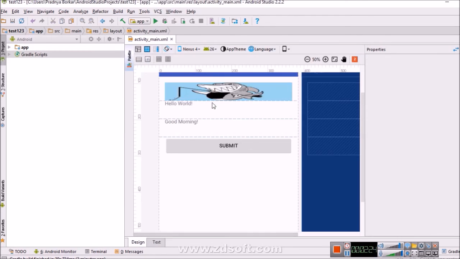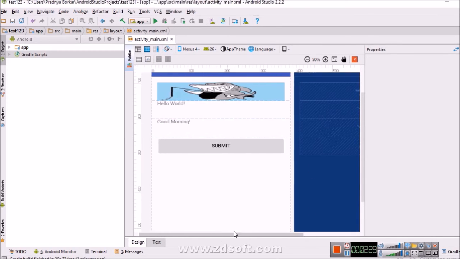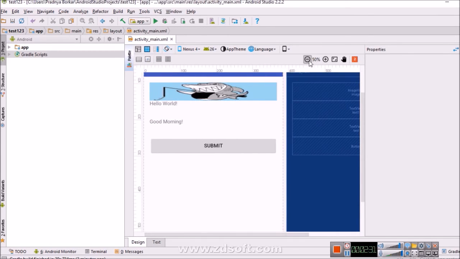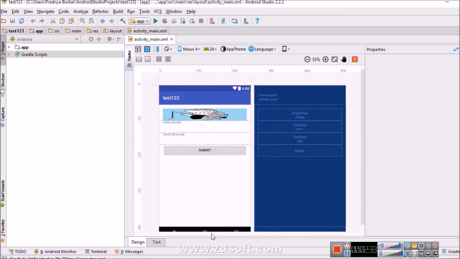As you can see in the design part, from the total portion of the layout, each view has been assigned an equal proportion of the layout. So now what I want to do is increase the proportion of layout given to one view, that is the image view.